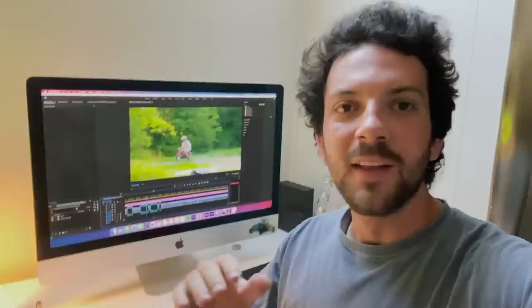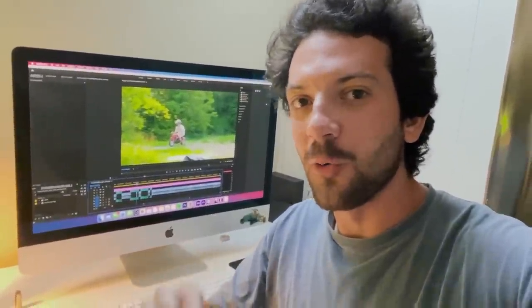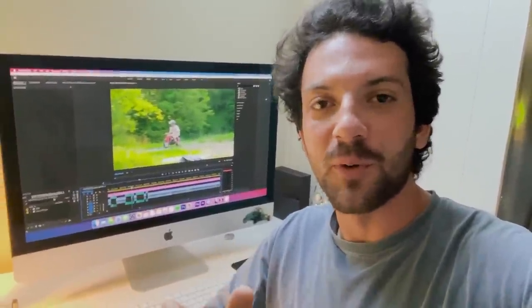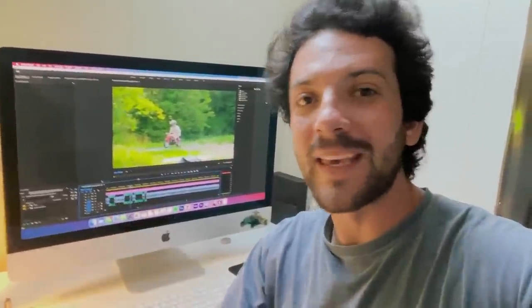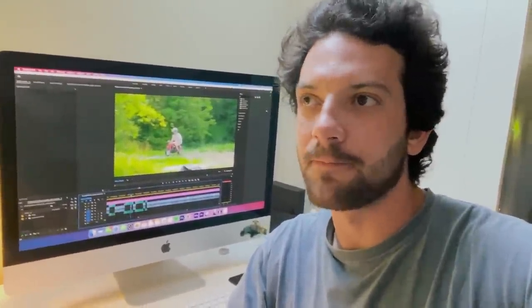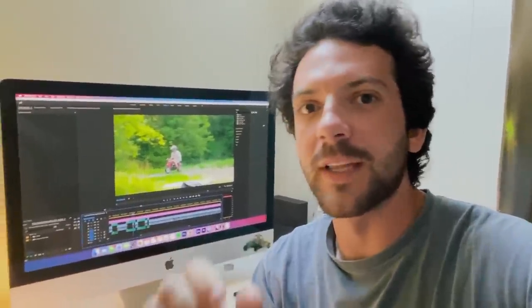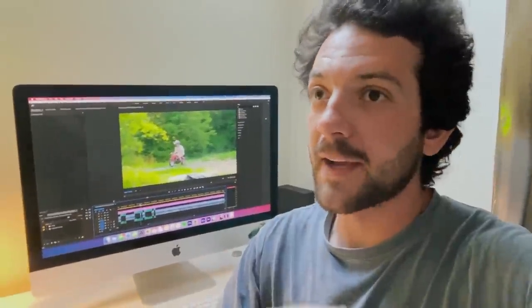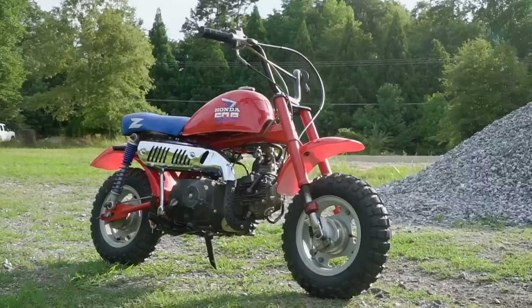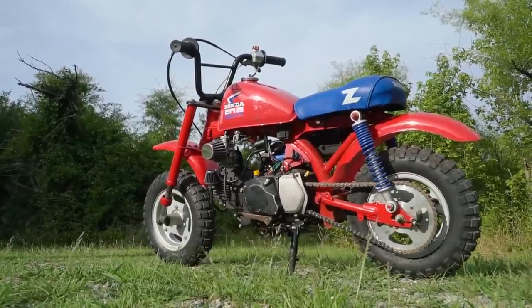Awesome. So there you have it, folks, a budget restoration on an old Honda Z50R that we surprised Ike with. This just goes to show that there are all kinds of little bits and pieces in these old mini bikes that sometimes you can't buy online and you have to build. For example, like the spacers that go in between the front axle, spacers for the rear axle, the rear brake linkage. But with a little bit of ingenuity and some it'll be fine logic, you can get there.